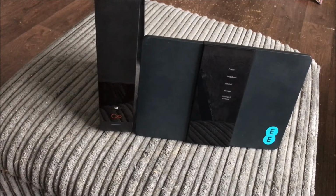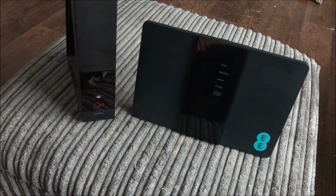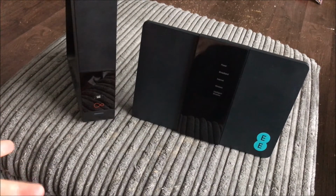So yeah, that's been the look at the actual designs of the boxes and my opinions on them. At the moment it's going to be EE, not because of my problems with Virgin at all, don't get me wrong, but the next topic will be speed.